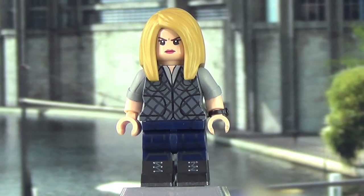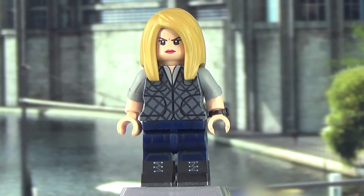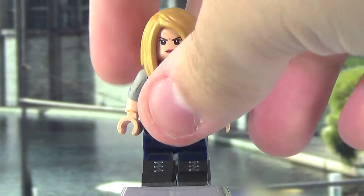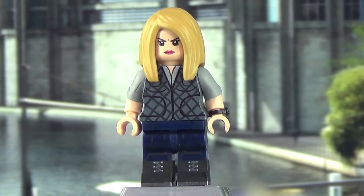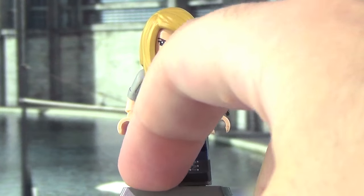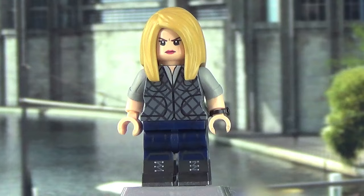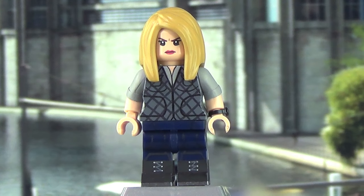So aside from that, that's really it for Agent 13 and all the minifigures in the Captain America Civil War spinoff showcase, guys. And I'm really happy with the way all three of these turned out. I know I've said that countless times in this video, but hey man, I'm a customizer who's satisfied with his work. But let me know what you think down in the comments. We're gonna go ahead and wrap up this video.